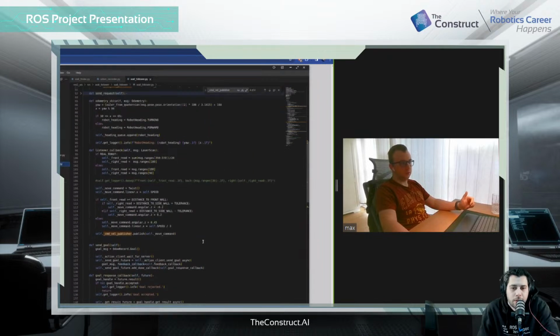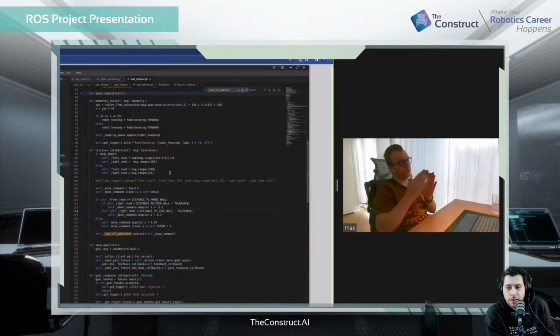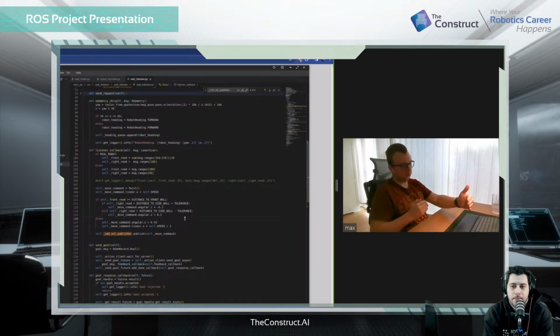Right. And then the next step is the wall follower. It's quite a basic algorithm. I'm measuring all the time the reading from the right of the robot, so the distance to the wall on the right. If the front is very far away, I'm just doing a basic comparison. If I'm close to the wall on the right, then go slightly faster towards the left. If I'm far away from the wall, then I'm going to the right. So it's almost a snake motion.